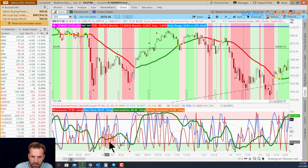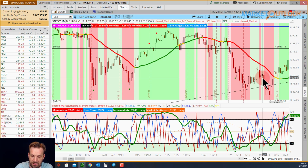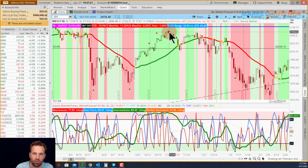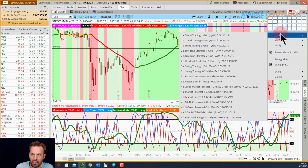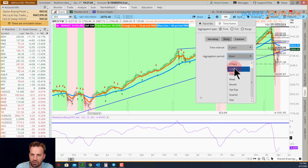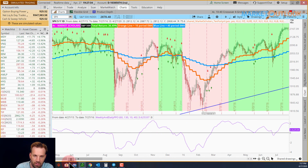Over there, obviously it didn't end. Here's an oversold cluster that turned right into an overbought move, and that's the last time. And this was the first fall of 1915, and we had the subsequent fall in 1916, right? So keep that in mind here. This was great. We rallied all the way back up to old highs. In fact, if you take a look at it on the long-term chart here, and let's go to a 5-year daily chart, this gives you an idea of what that 15-16 period looked like.